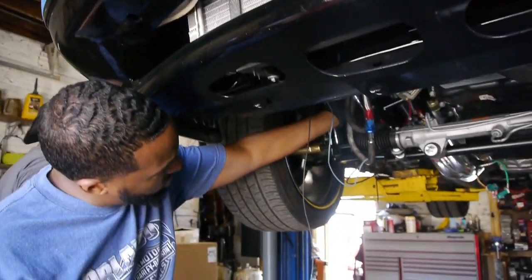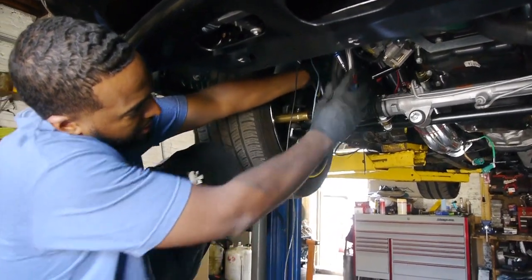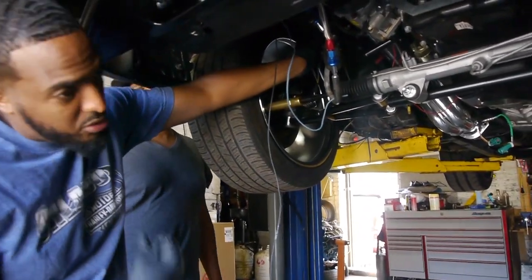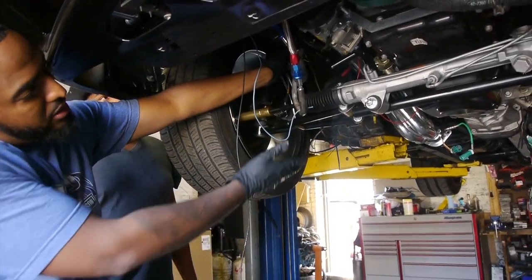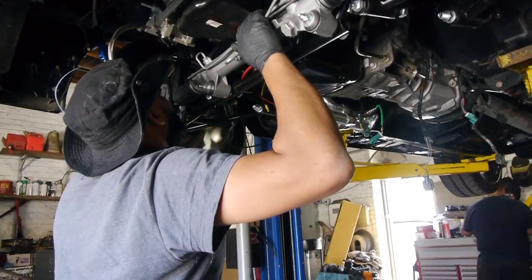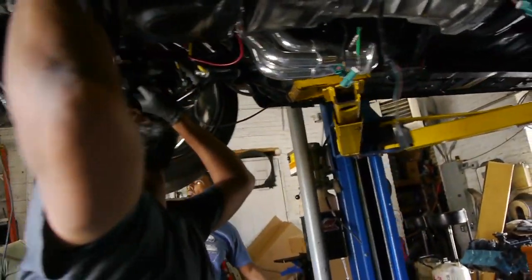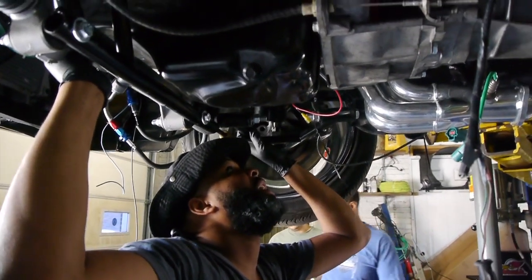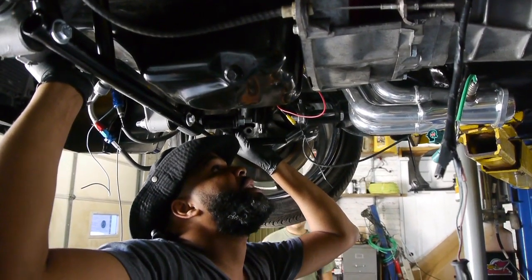Which is why I brought those zip ties. I gotta find the screw to screw these fuel lines up, and I need to move these up like this, but I need to find a screw just to put up there to do that, and then we'll move these. Yeah, it's gonna be just a starter.